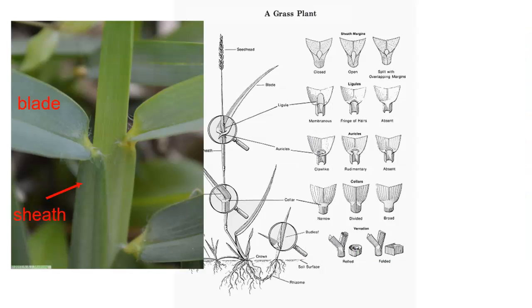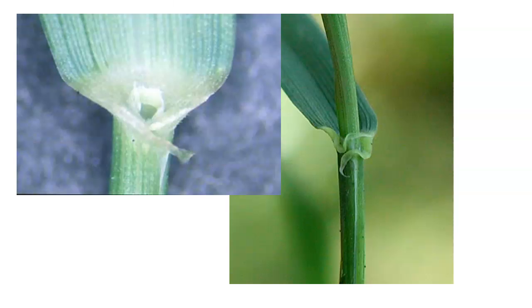Over here, we've got the blade up here. We've got the sheath down here. The ligule is actually a fringe of hairs. You can see these little parts coming off of the front. These are called the auricle. They're like little tissues that go around in front that kind of keep everything together.